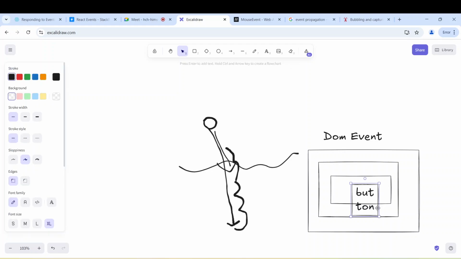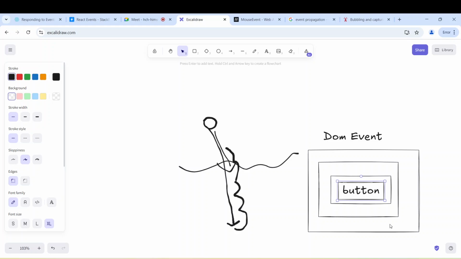Once it reaches that element, we would have generally put some event handlers on this button. Now the button event handler executes.